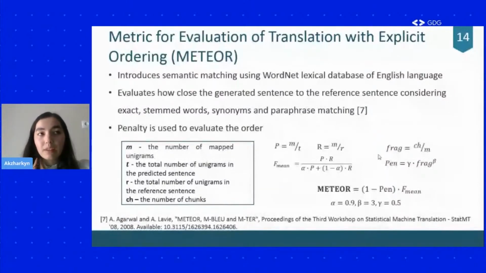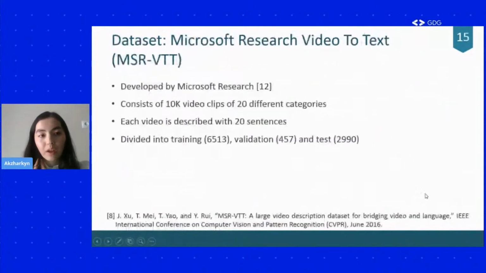So the generated caption will have no meaning because the order is completely messed up. To penalize such cases, we use this fragmentation chunk. And alpha, beta, and gamma are just the parameters. And finally, METEOR is calculated using this formula.